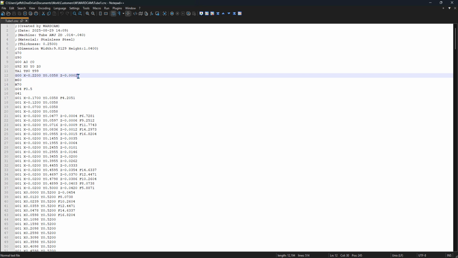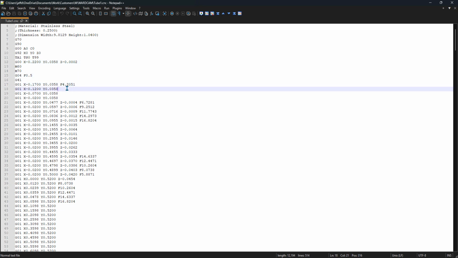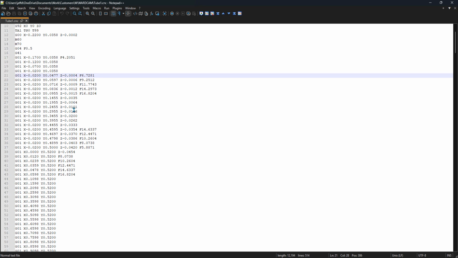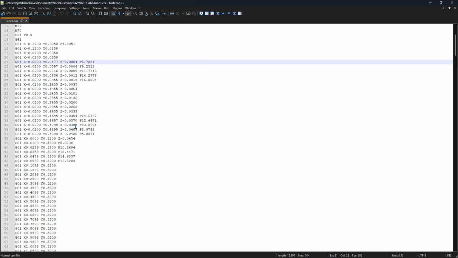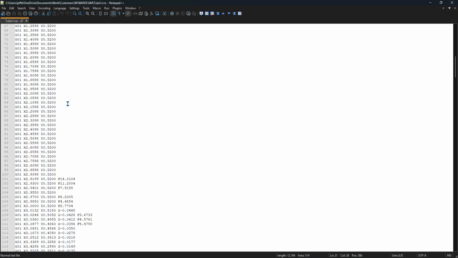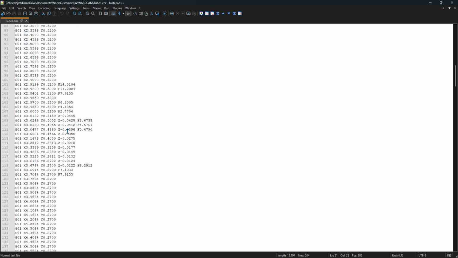And so based on where the lead-in was, I must have been slightly off center at the lead-in point, which is okay, 0.2 of an inch, pretty insignificant. This will be the lead-in, and then as it starts moving in Y, we see that the Z value changes. So Z value gets more and more negative, and we can scroll through here and see how the Z values change.